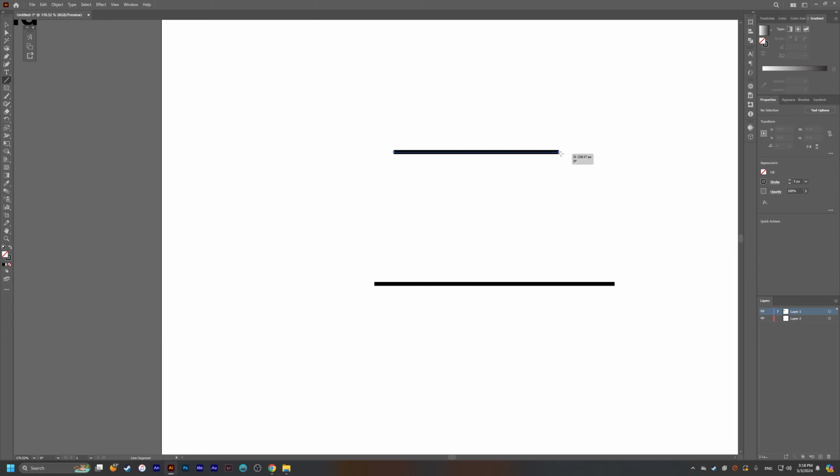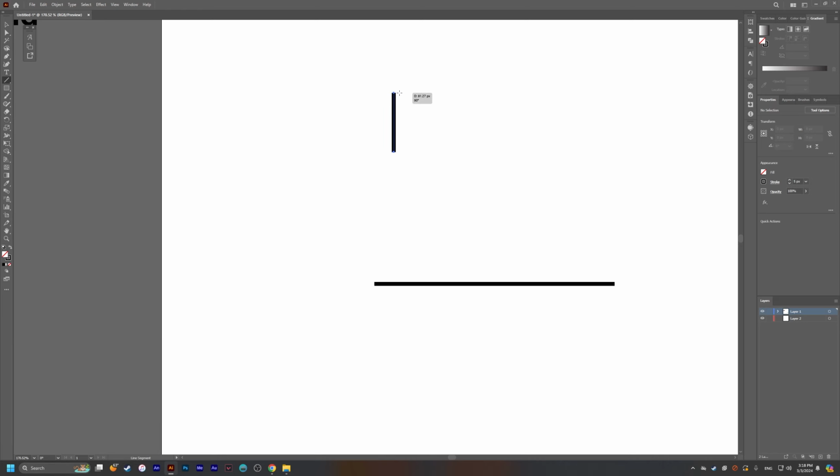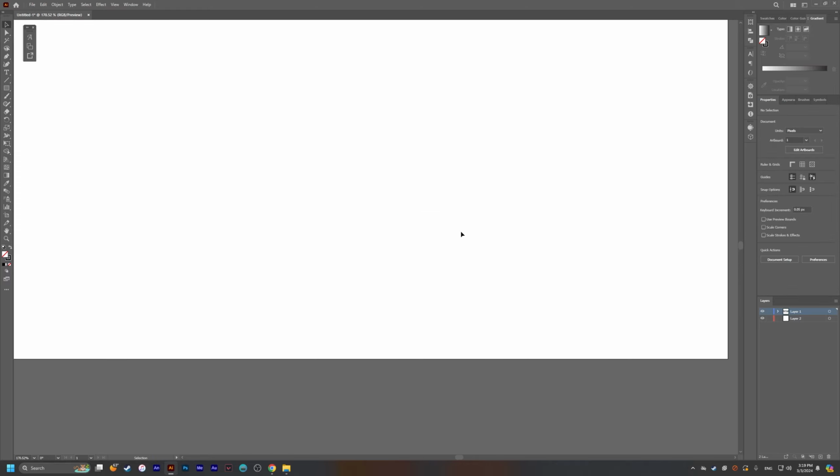Holding shift keeps the line straight, snapping diagonals perfectly by 45 degrees each time, okay? So you can see the little degree number there. This is 0, 45, 90, 135, 180, 225, 270, 315, and then we're back to 360 here, okay? So holding shift keeps it nice and straight. I'm going off of memory here, so let me just fix that. Let me draw a line here. Okay, set that to 5 points.